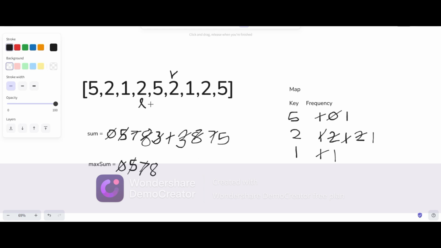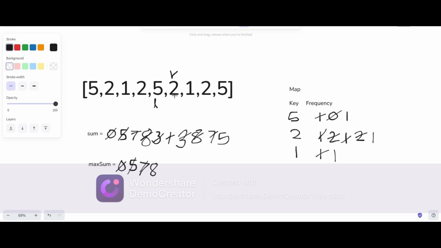Now again our left pointer will be updated from here.